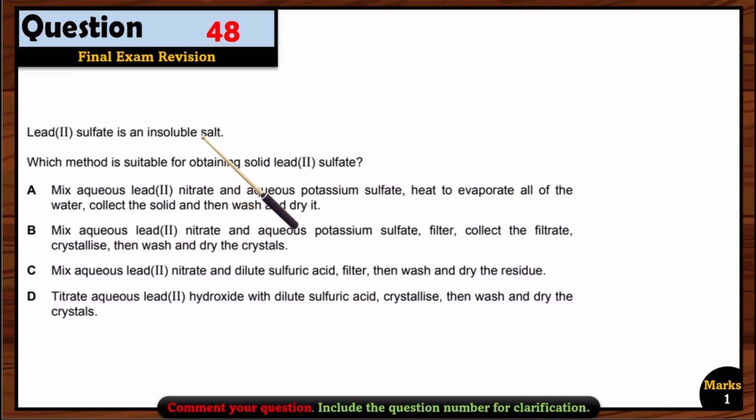Wrong, because this is an insoluble salt, right? So first, after mixing, we have to do filter. So that's why after mixing these two, we have filter it, right? This one is also filter. Okay, so these two options are right. This one not right, because they have used the crystallization method. This is not used for the insoluble salt. So D or C can be right.